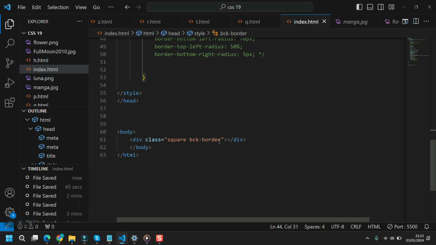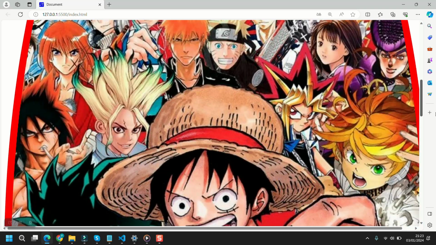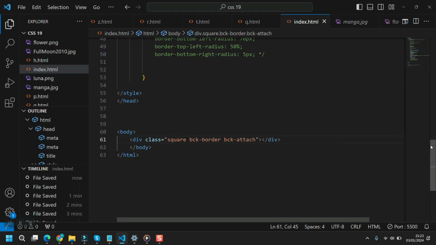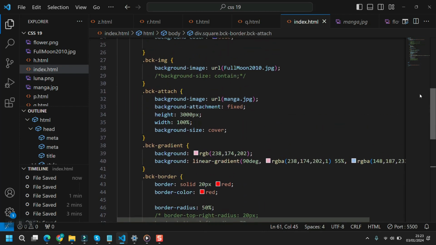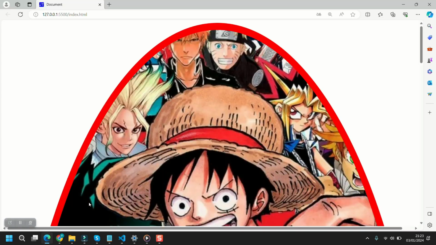Now let's place also background attach. No, I don't know what it does. Background attach, save, and let's make something very absurd for now. The goal here now is to create a square with the image inside.